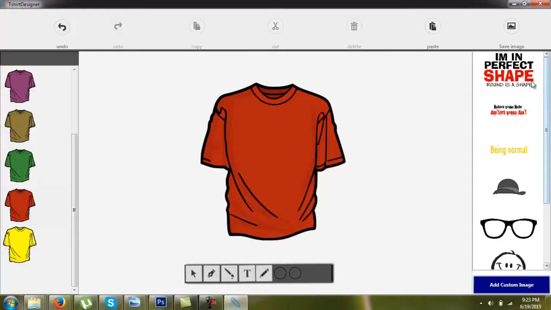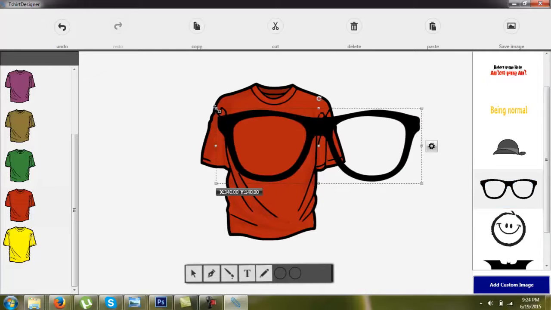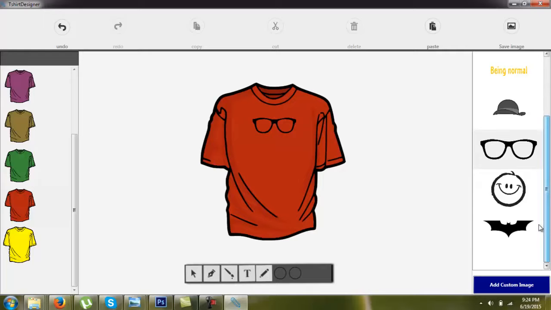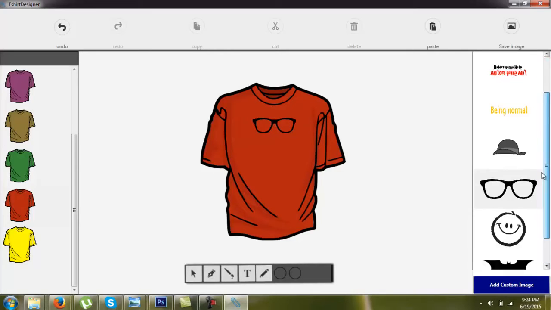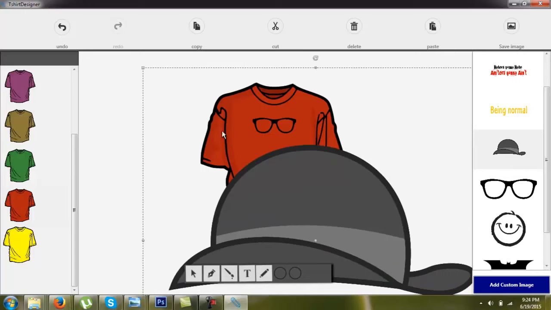I have some shapes over here that can be dragged and dropped over here to make it a proper t-shirt. Let's just make a cool t-shirt. Okay, here comes the glasses. Okay, let's just put the hat on it, resize it, drag it.